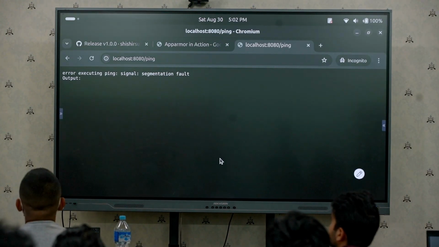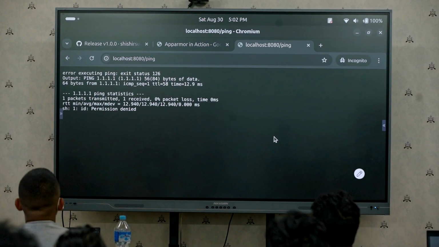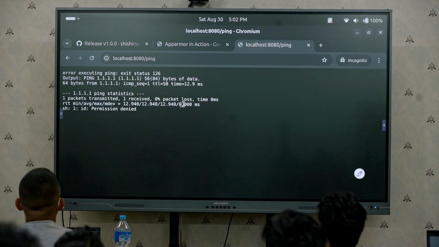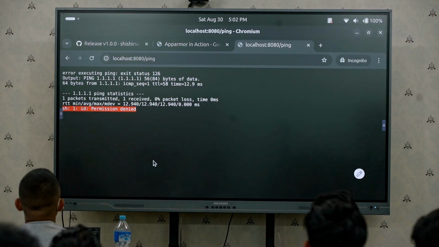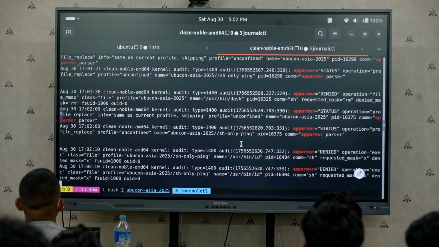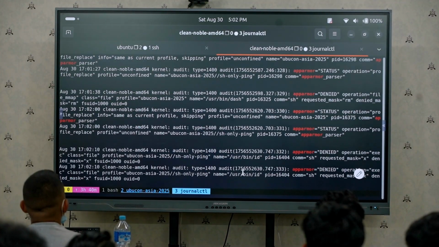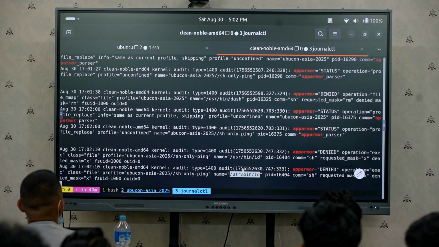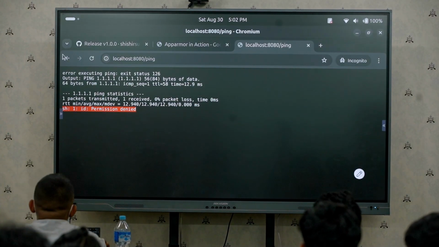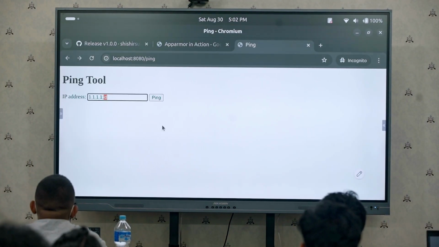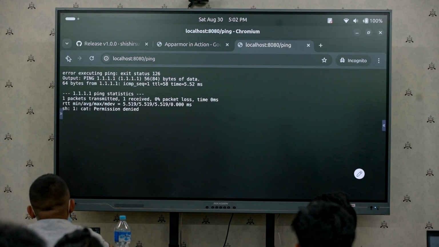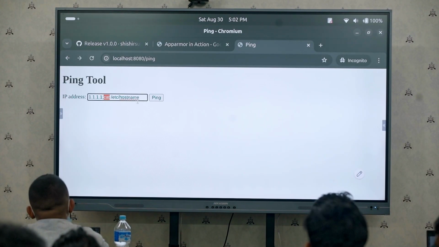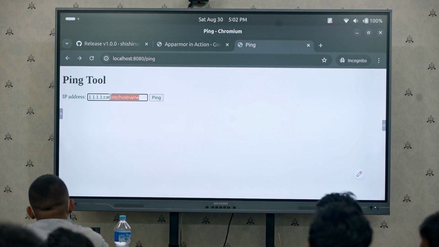Do you think it should work now? Yes, it does work. Now we were able to get output from ping, but as you can see, the other command was denied straight away. If we look at the logs, it says that the id command was in fact denied. We can check it again. Now it should not work, right? Even if this was not implemented, we implemented file checks on our end, it should not work.